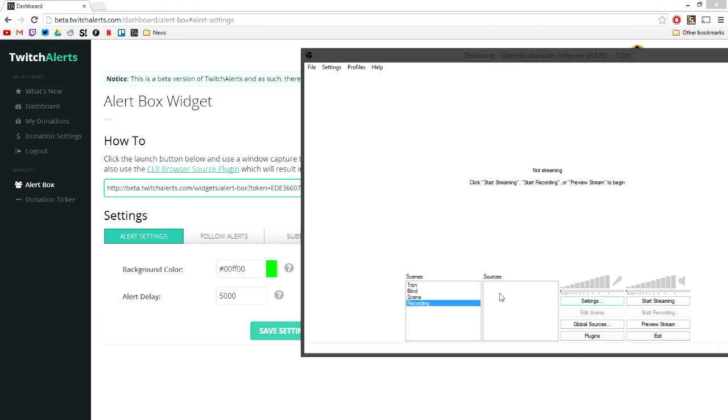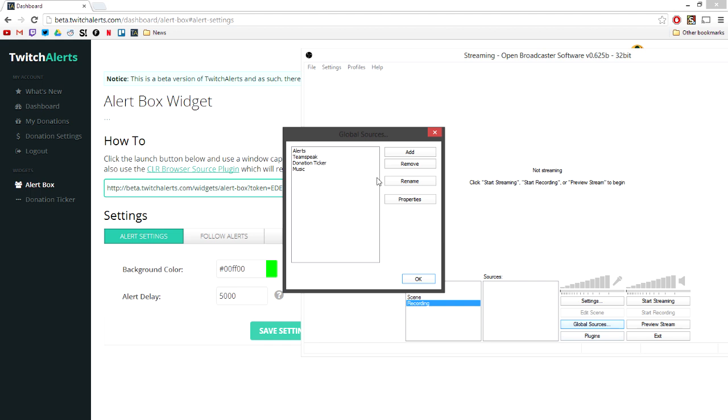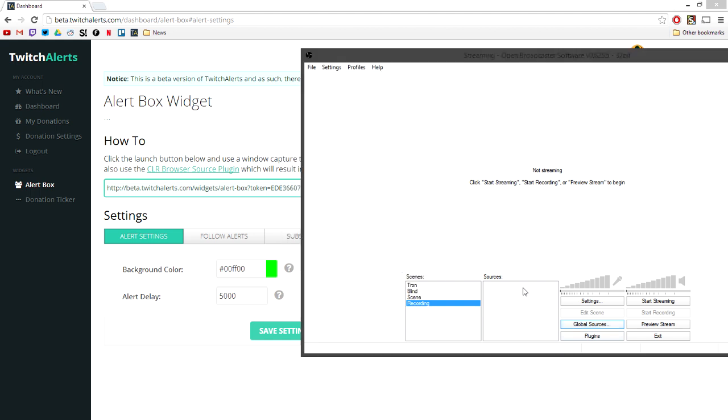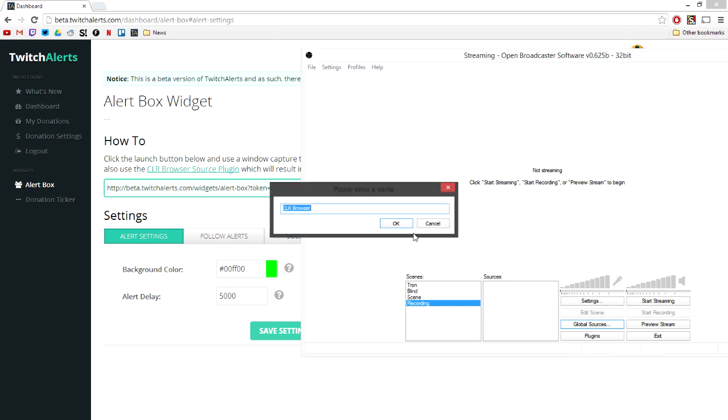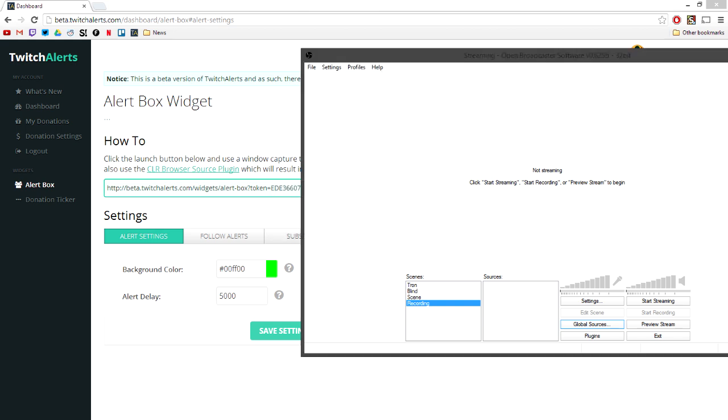And what we're going to do in OBS is we're going to right click, add, and you want to make it a global source. So actually you want to add it here, but I already have a global source. So I'm just going to show you how to manually add it. So go to add and go to CLR browser. This is after you have the plugin installed. If this is not here, restart OBS. Make sure you're using the 64-bit or 32-bit one and reopen OBS. So click it, and we can just name this alerts. And it may take a second because it's loading up a browser basically.